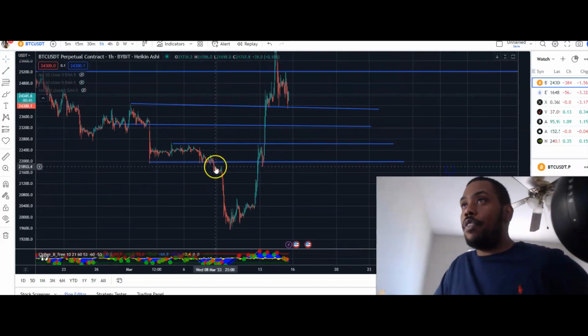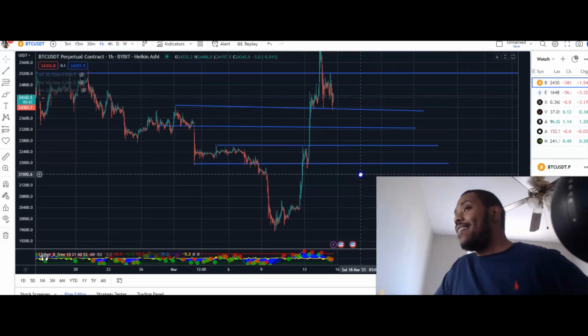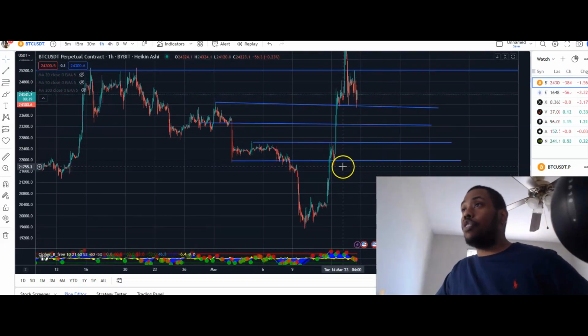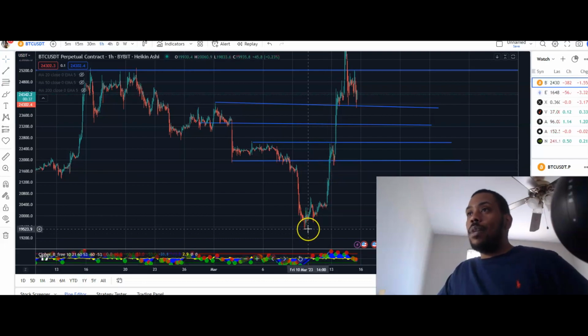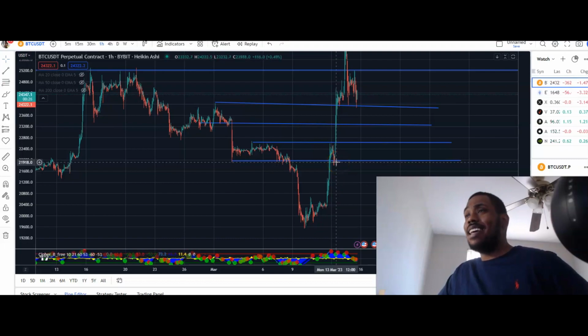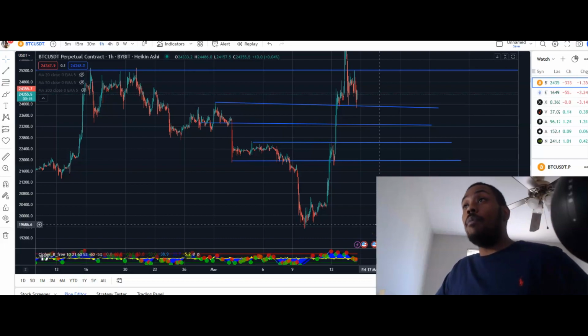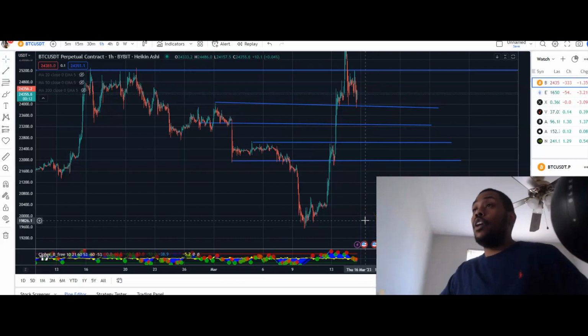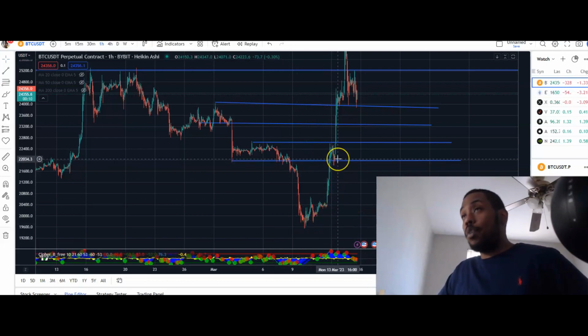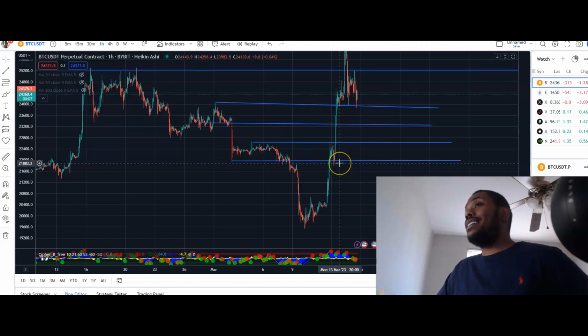Let's say this bull period didn't happen here and the bears were in complete control of the market. Let's say we dipped down and created this low at around 19.5. Instead of breaking through this line, we just hit it and confirm it as resistance around $22,000 and continue down again. There's a high probability that we will be creating another lower low in the market. So you would actually do the reverse. You would be looking to take a short position when we come back and confirm this as resistance.